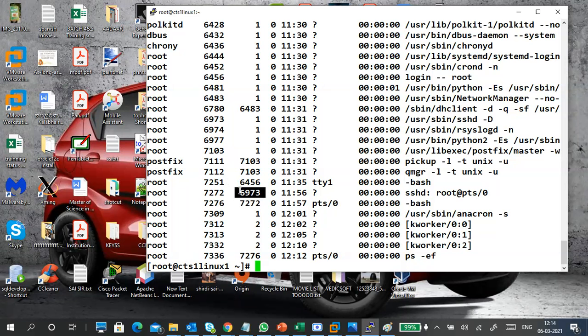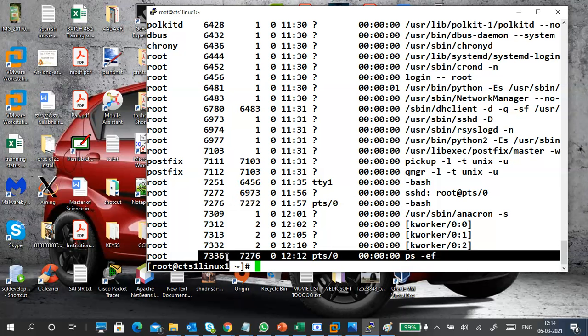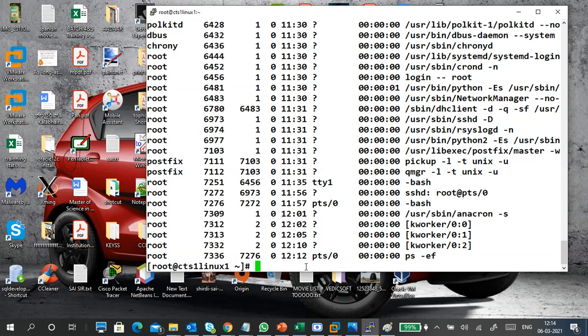Here it is the parent, and this is the child process, the SSH root connection. I'm typing some commands here, so this becomes the parent, and this becomes a child to that one. That is my command I'm running here.